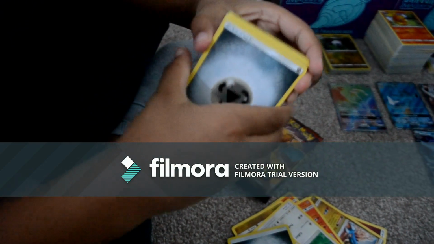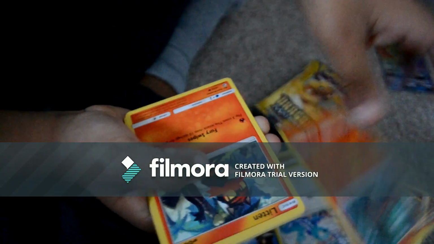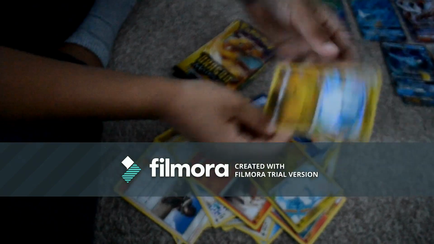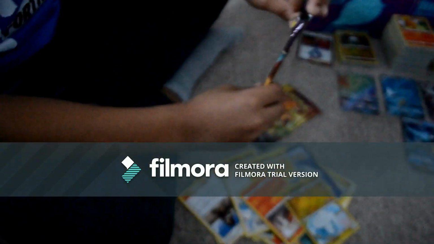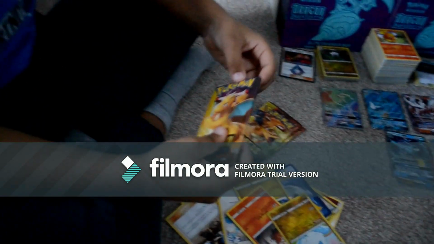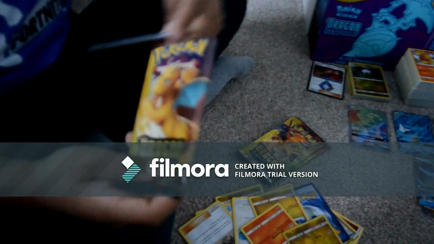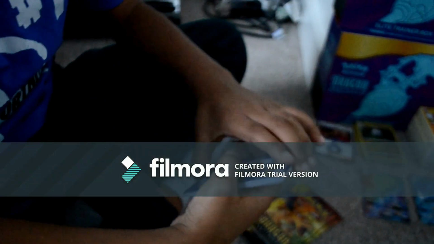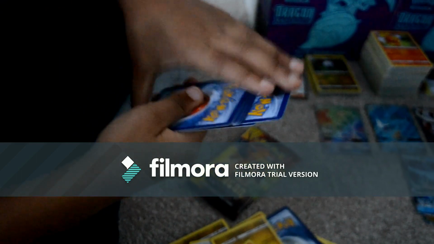Okay, let's go. Ooh. So we got a reverse holo and a holo. The same card. Same card? Okay, let's go on to my last. Yeah, all of these are dragons. So guys, all these cards are dragon types, kind of. So yeah. Because that's why it's called Dragon Majesty.